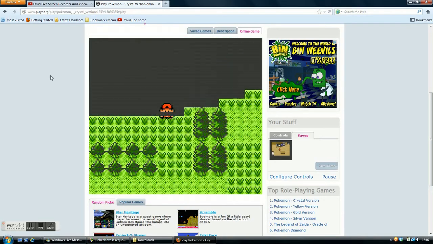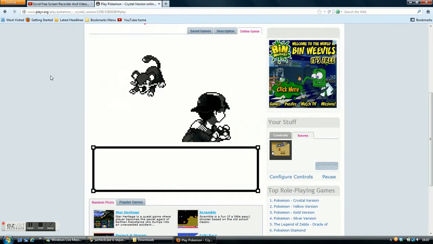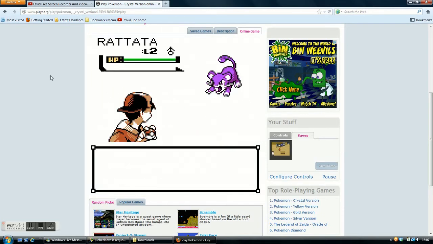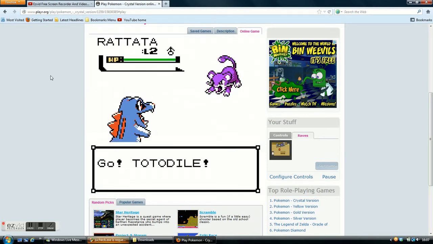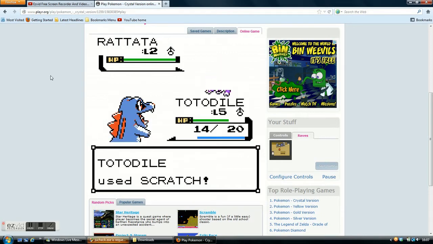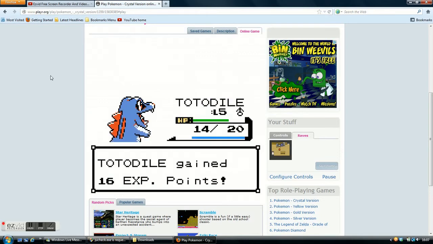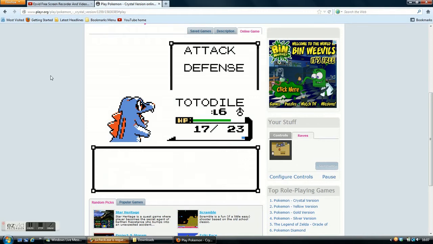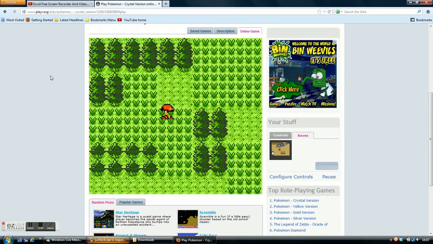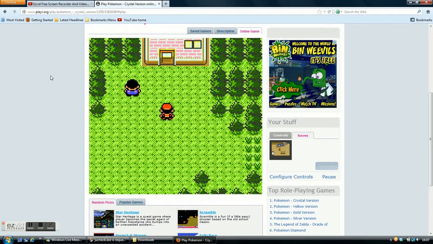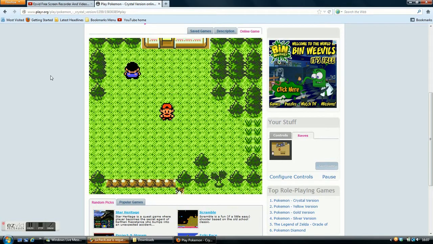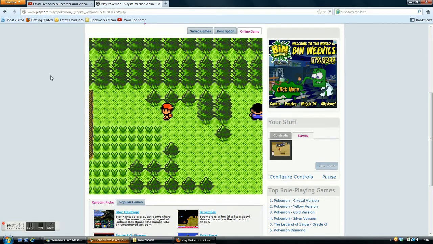Next, I encounter a Rattata, only 3 steps from the previous encounter. Level 2, so I thought, let's try and be cocky and use Scratch. See how much it does, it does half damage. I'm like, okay, it's good, but it still didn't land its attack. So I move on, and I find that I am now level 6. Growing quite nicely there. Moving on, I get to here, and I stop because this is a route where you can catch Geodude, Zubat, and Spearow if you need to.